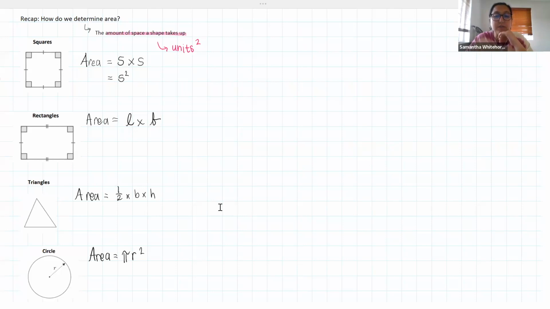Right, but let's have a look at some examples. If you haven't taken a screenshot, I suggest you do so. If you don't know how to do it on your device, what I suggest is you just take your phone and take a picture of the screen. At least then you have it. It depends on the device you're using how to screenshot, so the easiest way for everyone is to just take a photo of the screen.